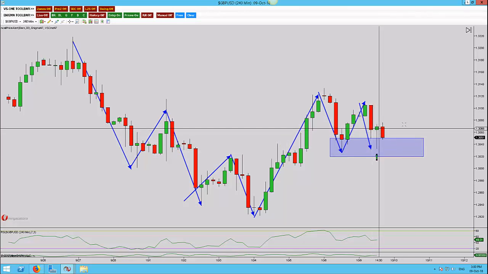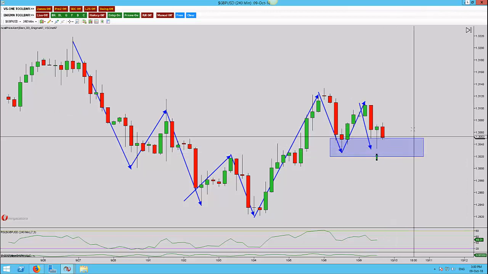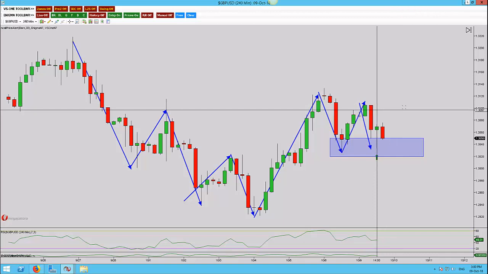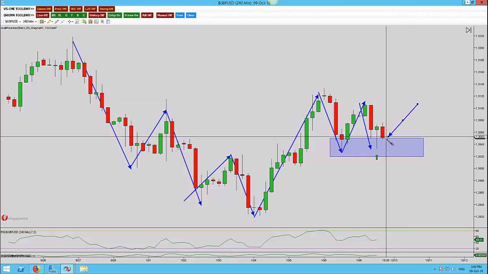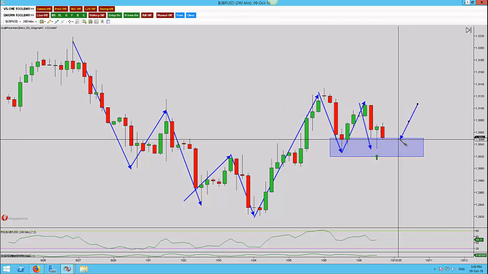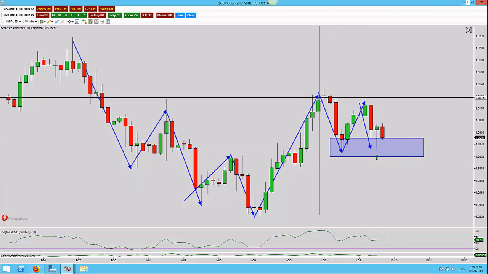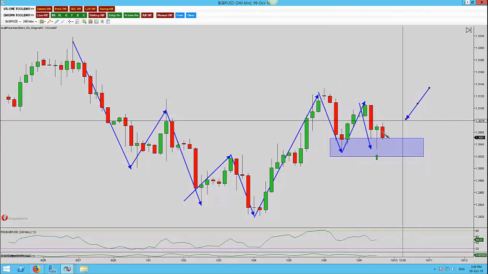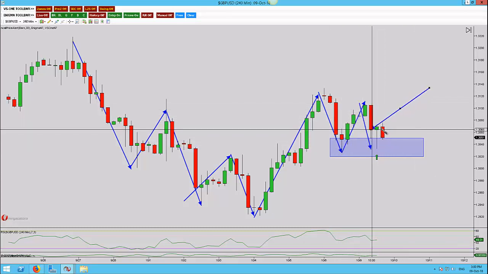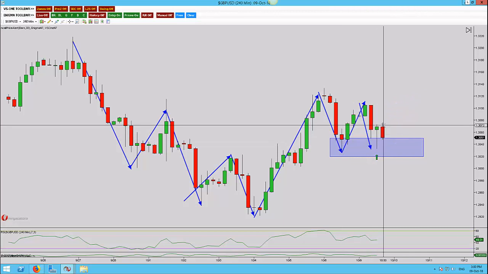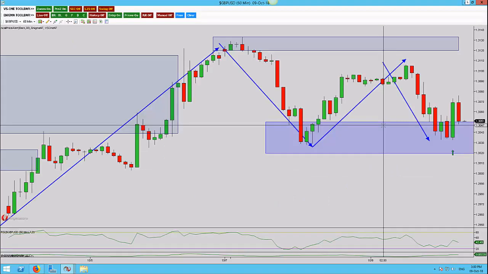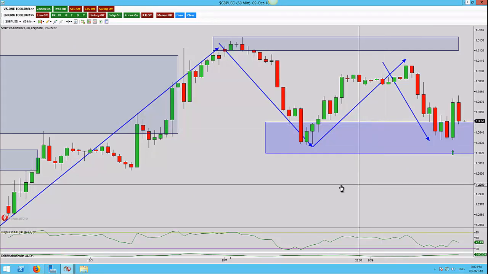We've closed in the top 20%, indicating that we could see market turn around and at least retest the highs up here. But currently, for the last hour, we've been pulling back into the wicks here. So just reading price, we've had a violation to the top side, we're consolidating after that, then we've come down and tested the structure level and had a 4-hour rejection. We can surmise from that we could see a move to the upside. It's more plausible for the move to the upside than to the downside.